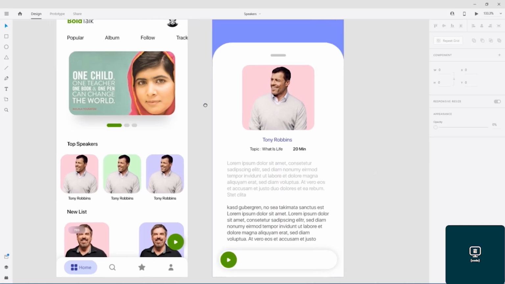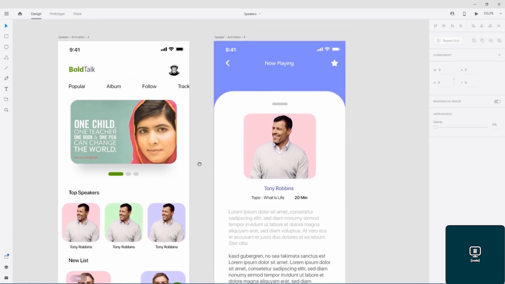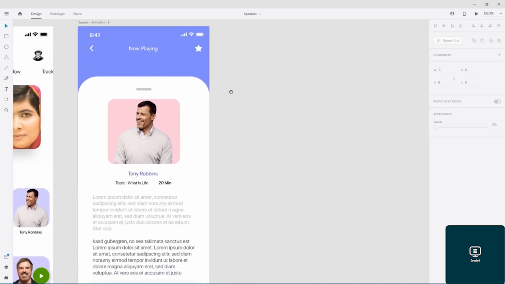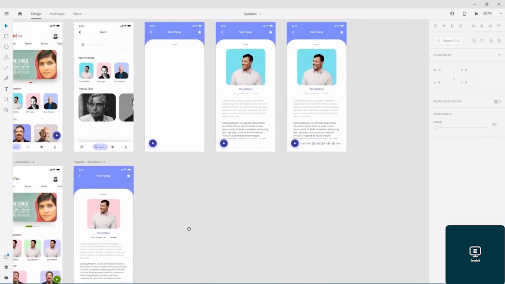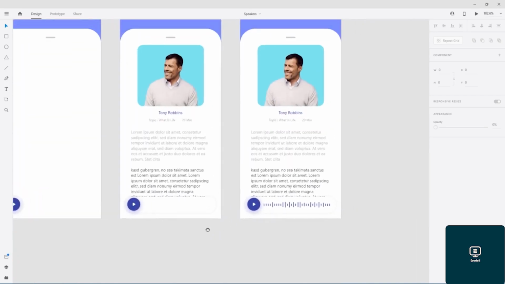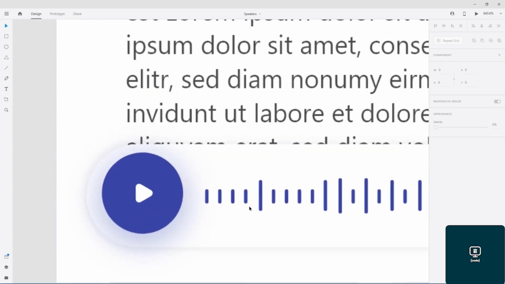That's up to here. So in case we click on Tony Robbins, the peasant looking guy with a smile, this page should be shown to us on the back button that we have here. We need to have the back button on this app and design it there. Here is the play button, but if you have paid attention, here there is a timeline bar that we can design, which is very easy to do.